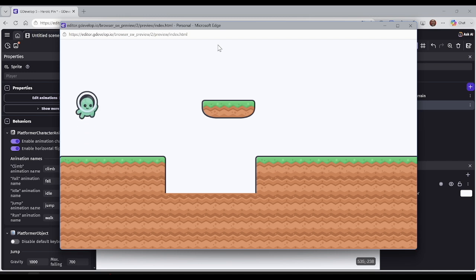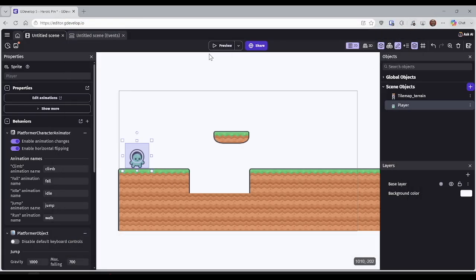So when I jump, it switches to the jump animation. As I go left and right, it's going to the run animation, fall. There we go. And I don't really have anything to test the climbing, but I'm sure that it will work as well because that's in this behavior. And there we are. There are definitely different things I can do to adjust that. So for example, my walk is quite fast.